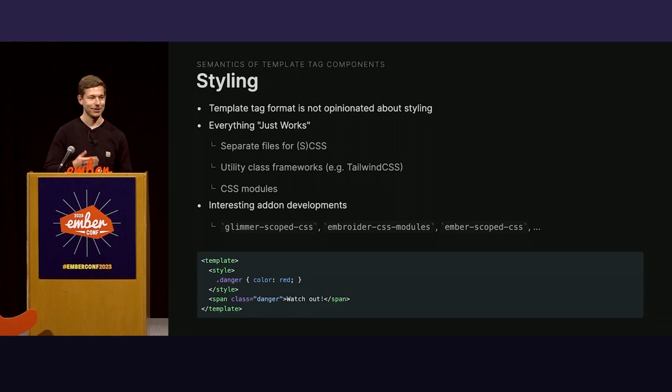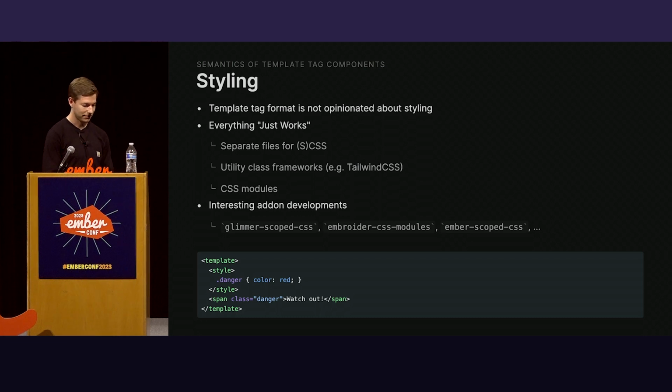So we've seen in Yehuda's talk, he showcased a way to already use style tags within template tags, but ultimately the format itself of template tag components is not opinionated, and you can just use whatever you're already using. But that doesn't mean that Ember can't work on things that are even more nicely integrated within Ember itself.